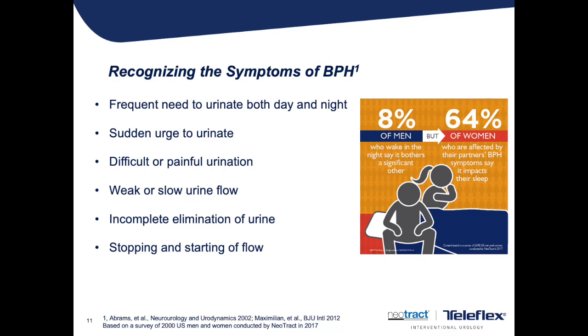Well, usually when men come in, it's often a mix of two kinds of symptoms. They'll have issues getting the urine out, but also storing the urine. All right. So, for example, a man will come in because he's having a lot of irritation. He's having to go. He can't store for very long. He has to get up 2 or 3 times a night. He has to go frequently during the day, and so the bladder will spasm and cause these issues. But at the same time, he may also experience, paradoxically, difficulty getting that urine out that his bladder is telling him to void.